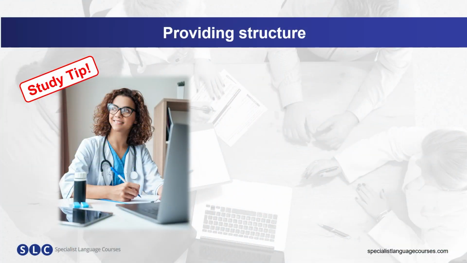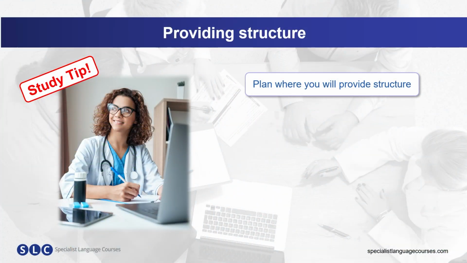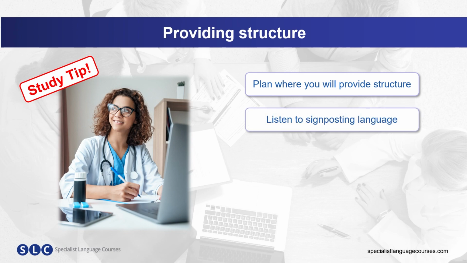Let's look at some things you can do to improve this area of your speaking. Plan where you will provide structure. In the preparation time that you have before starting the role play, you have time to think where you can use signposting effectively, organise your explanations and provide a logical interaction. Listen to signposting language used in example OET roleplays and see how it is used effectively.